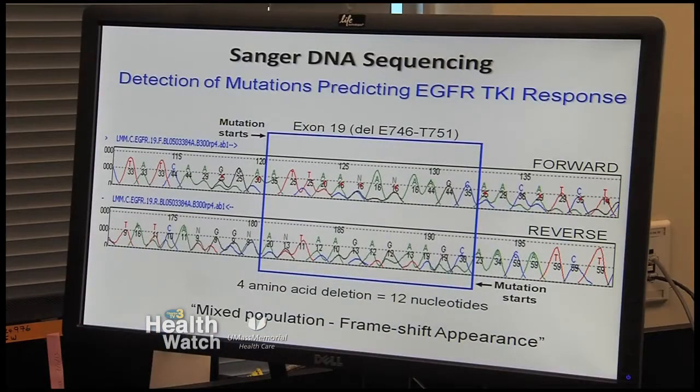If we don't find one of those mutations, then the doctor's likely to take the patient to surgery and chemo and radiation, the standard methods. But the patient has the advantage of both choices. If the patient fails the magic bullet therapy, some patients develop resistance, they still have the choice of going to the standard chemotherapy, radiation, and surgery for treatment. And this extends life and sometimes cures patients as well.